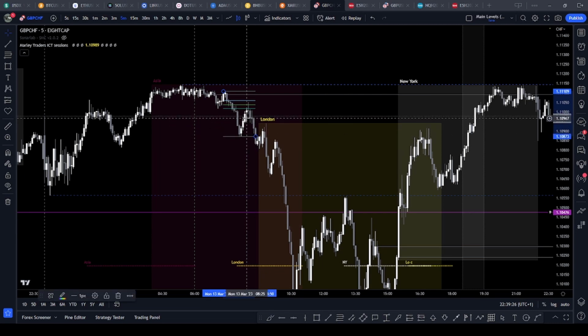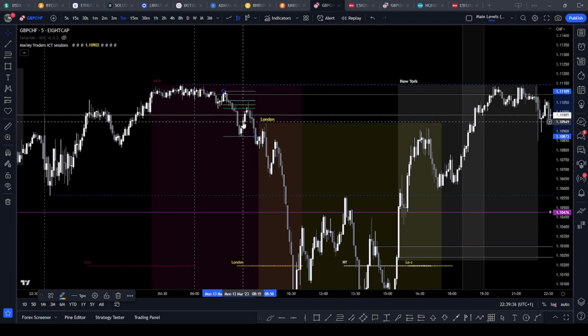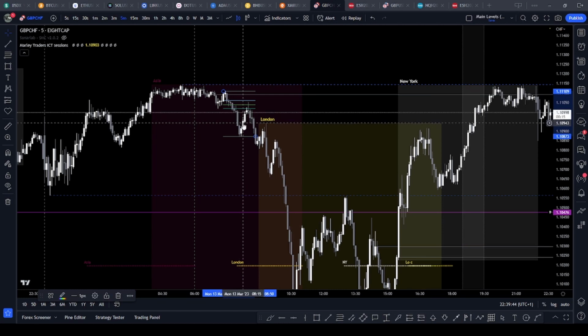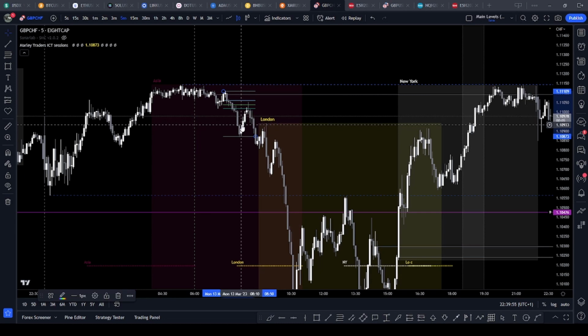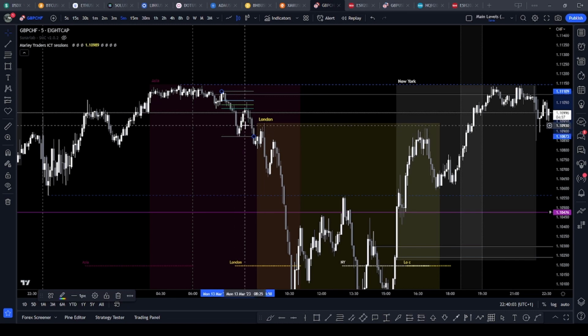So if you know the strategy of OT, you know what to do and when to do it. Okay, so we normally use OT with the 5 minutes time frame, during London session or New York session, whatever. So the OT time for London is between 7 and 10 a.m. London time, and in New York US time is 15 to 17. I think if you calculate it, yeah, that is the key zone.